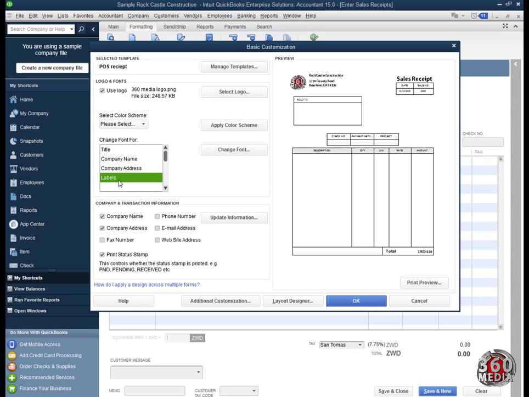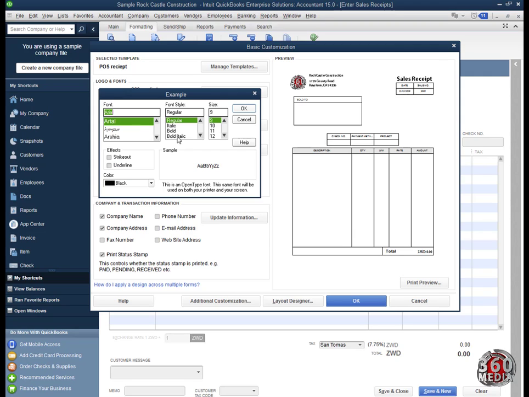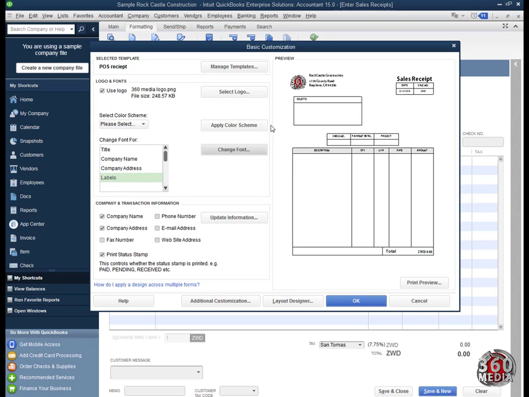Then I'm also going to change the labels. The labels are this. Description here, these are the labels. I change the font to Adobe Caslon. I'll change it to Caslon Pro 6. Bold 9. That's it. Those are the titles, and the color is black. This is the color of the text. This is the font style, and this is the size. I can click OK. If you look at the top, these have changed.